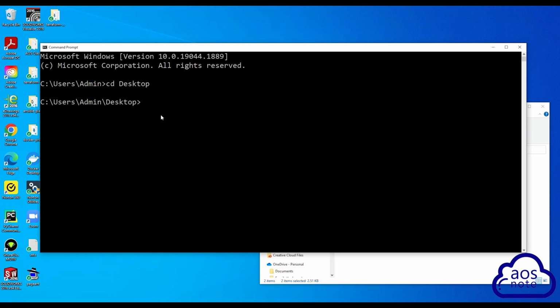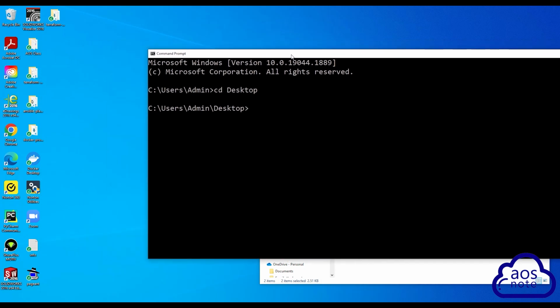Then the next thing I will do is type git clone and paste the address I copied to clone that repository on my desktop. So I'll move this to the side so you can see what's going on. I'm going to type git clone. Once you type git clone, paste the address next to it. This is the command you will use to clone the repository on your computer. So the next thing I will do is press enter and watch what happens on my desktop.